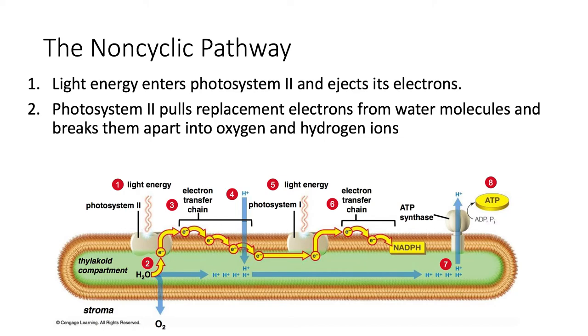So the first thing that's going to happen when we look at this is we're going to move into one of these thylakoids. So here, we're inside of a thylakoid compartment. And what happens is light is going to enter photosystem 2. So here's photosystem 2, here's photosystem 2. Light is actually entering both at the same time, but we're going to start somewhere so that this process makes sense. So light enters photosystem 2, and that light energy is going to excite these electrons.